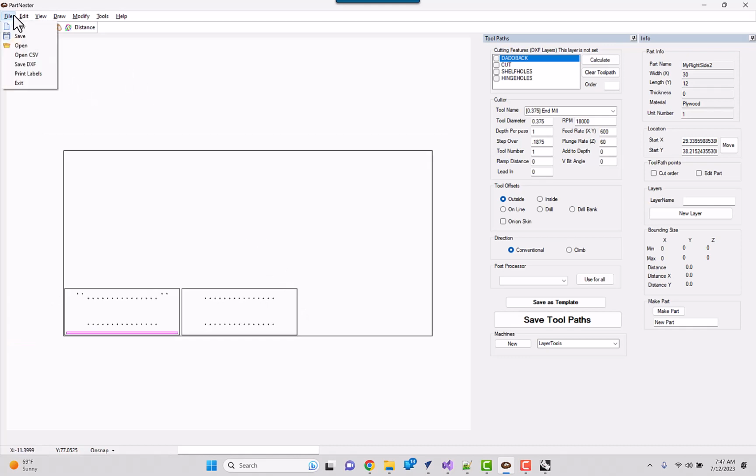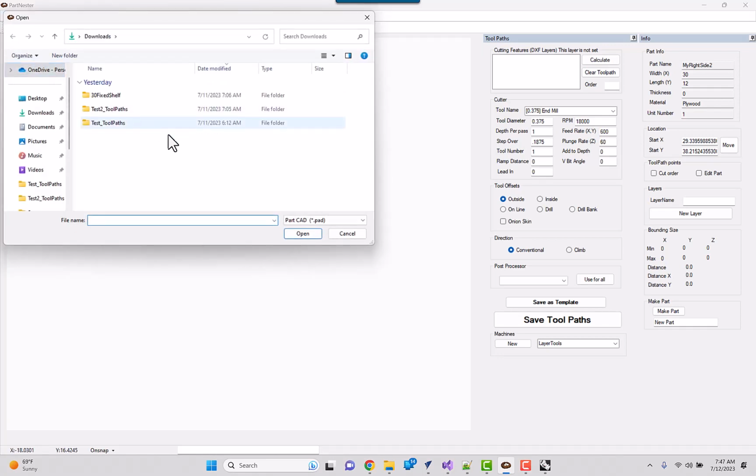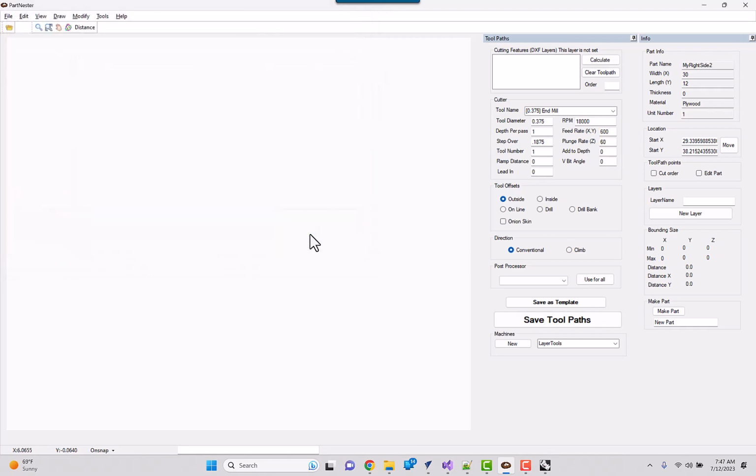Another way is to go to File, New to create a new blank job. Going to File, Open, using the drop-down box to select DXF files. And here we could do a multiple select. I could select more than one DXF file by holding the Shift key down or the Control key down. So we have the 2 DXF files that we just exported out of VCarve Pro. Selecting Open, nothing appears to happen, but the parts were loaded.